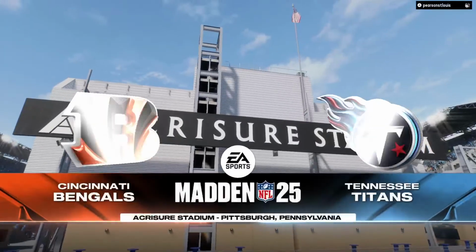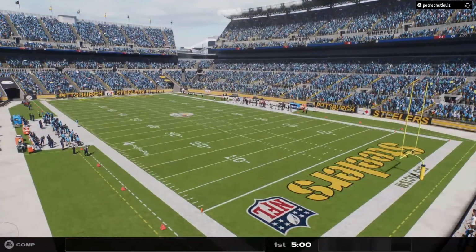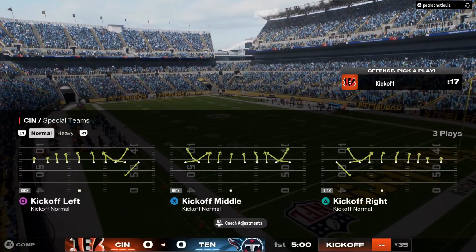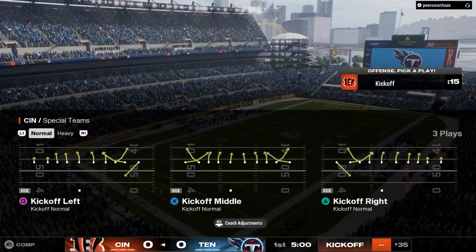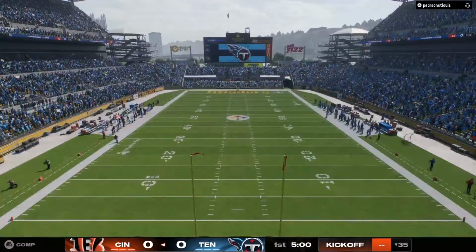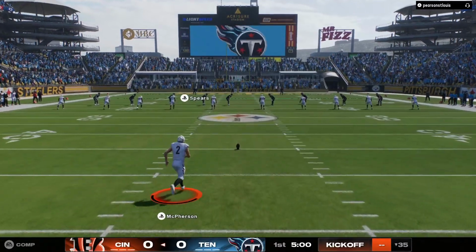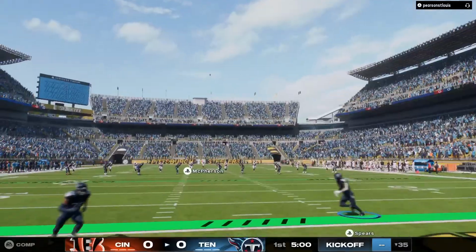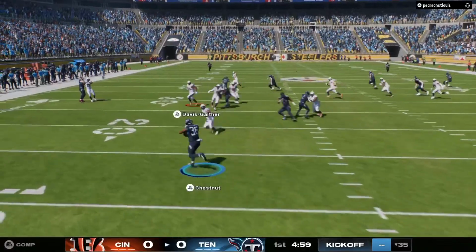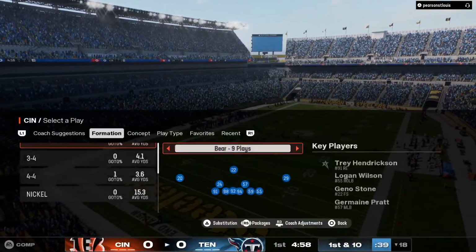But not far from where the Steelers' former homes at Three Rivers Stadium and Forbes Field once stood, we are at Pittsburgh's Acrisure Stadium. Pearson has this one teed up, and with the terrible towels waving wildly, we are underway from Pittsburgh. From the end zone, here's Julius Chestnut. And the decision to bring it out, kind of a costly one, as he won't make it back to the 20.